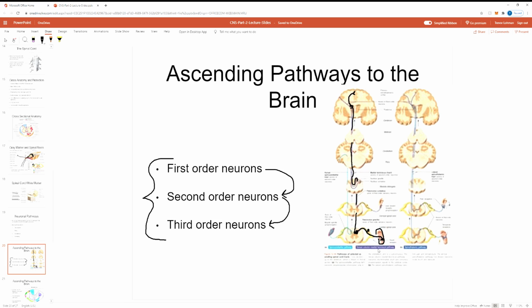Like if this were a neuroanatomy class, you'd say, okay, this is the medial lemniscus in the medulla, and it crosses along the white commissure. We're not doing any of that stuff. I just want you to know where the cell bodies are, and that's it. I want you to know where the cell bodies are and how many neurons are involved.